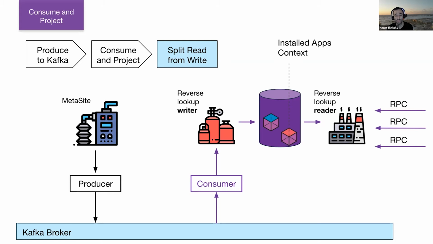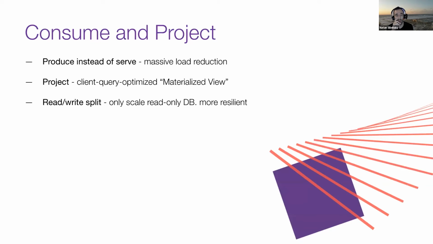Okay, so we created two new microservices. Why not just the one? So the Metasite team decided to split the read and write service in order to gain flexibility. So you can just take your new database table and replicate it for read-only queries. So we have new read-only database instances, and those can be scaled up and deployed all around the world, as many as are required from the read traffic load.